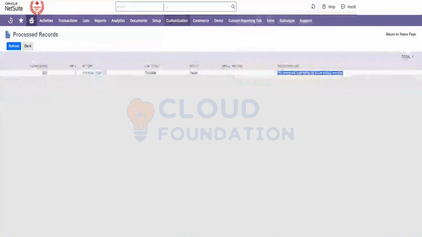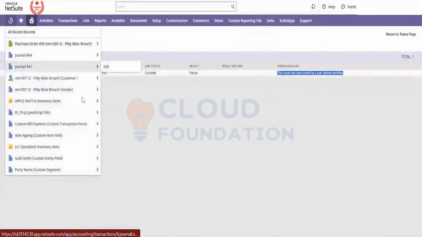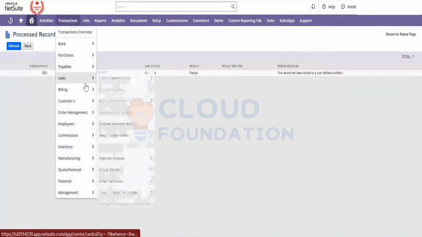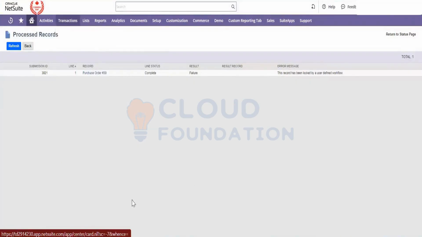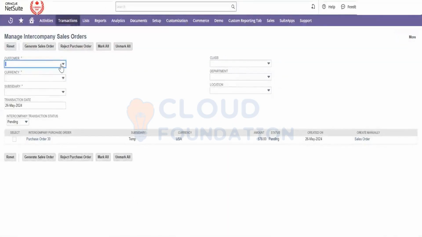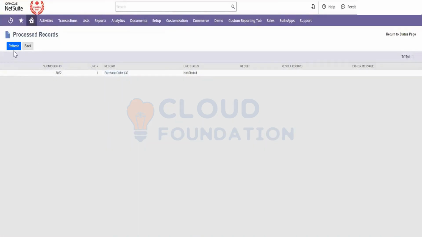Let's try this again. We'll go to the processed records. Go to your manage intercompany sales orders again. Select your customer. Your subsidiary currency is United States. Generate sales order. It's the same thing.